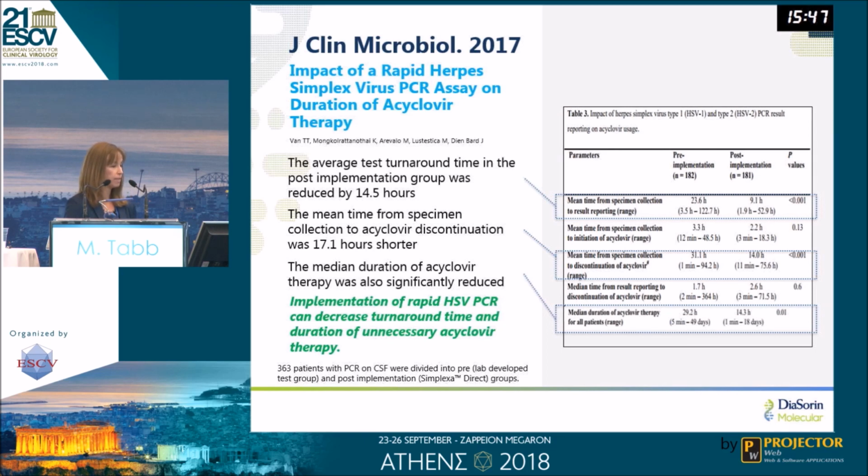The mean time from specimen collection to acyclovir discontinuation is another important feature. You want to make the right treatment decision for the patient and get the baby off of an antiviral if it's not needed. It was 17.1 hours shorter. And the mean duration of acyclovir therapy was also significantly reduced. So implementation of rapid PCR can decrease the turnaround time and also the unnecessary use of acyclovir.